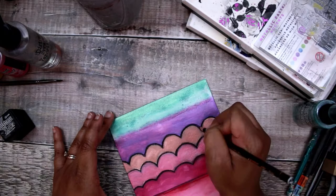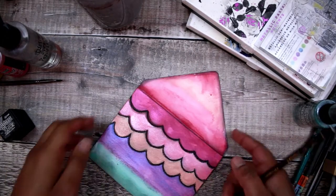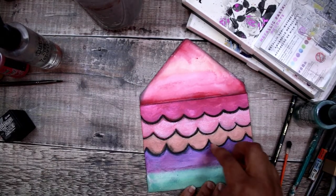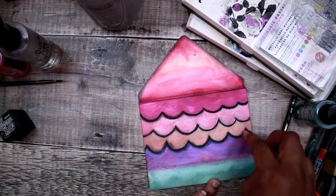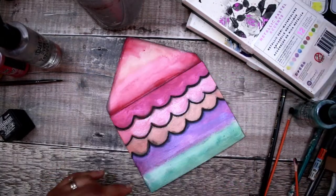And so I went back over the scallops that were left over, and I do like the way that this turned out in the end, with that blending at the bottom there. I think it was much better than what I had before, so I'm glad that I changed it a little bit.